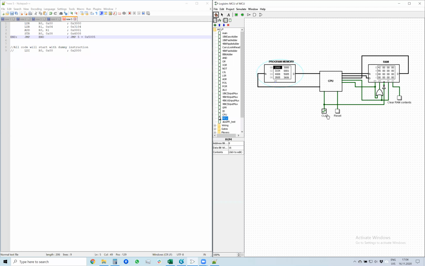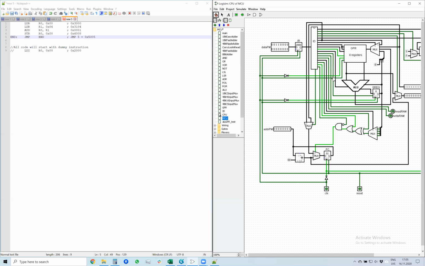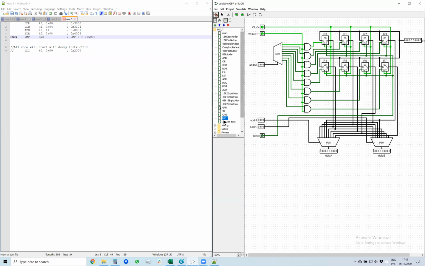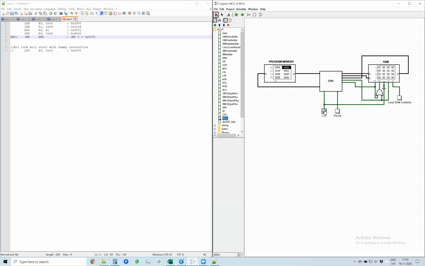So I can click reset in my CPU. Then I use my clock here, and I click it rising edge, falling edge. First dummy instruction was performed, nothing really changed inside the CPU. The register content is still 0. Then I do next instruction, clock rising edge.